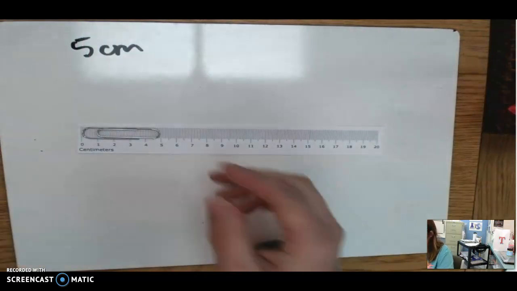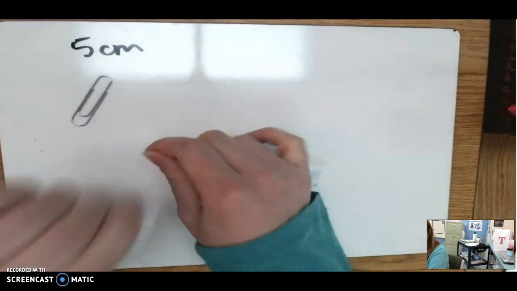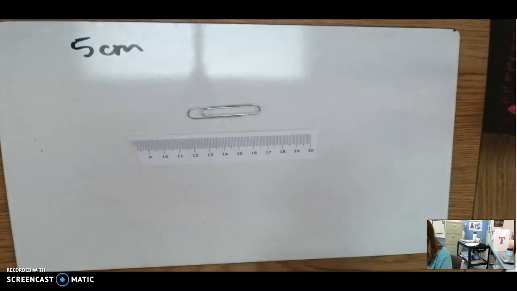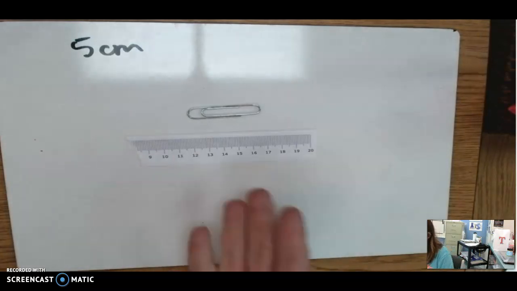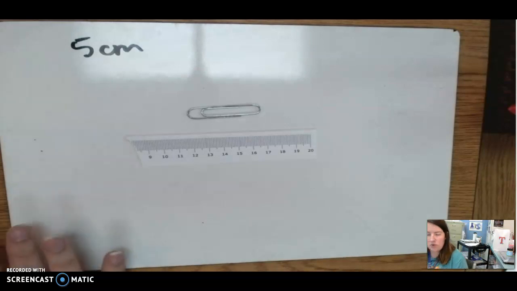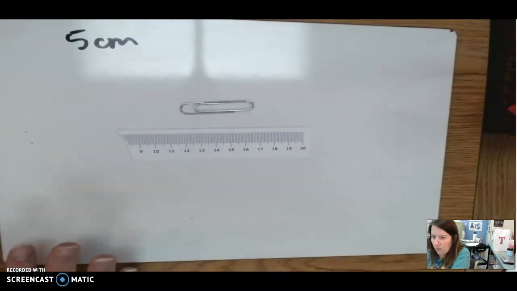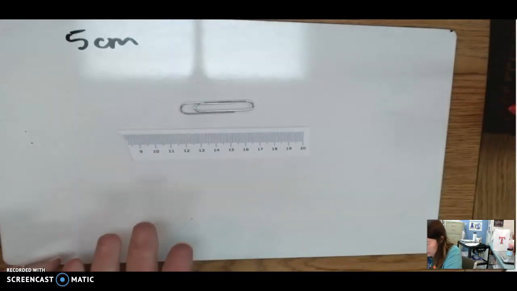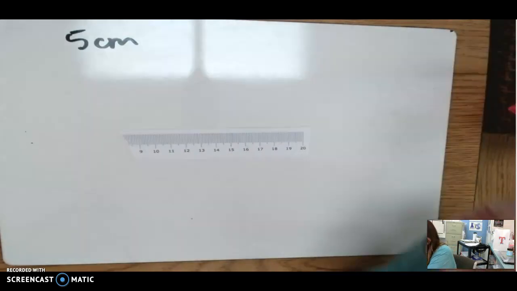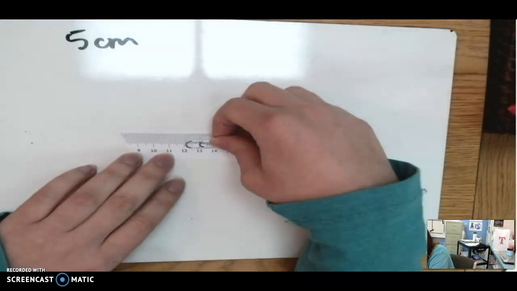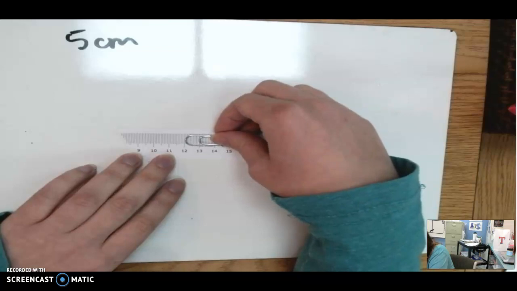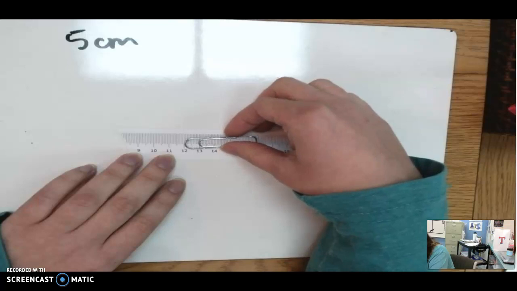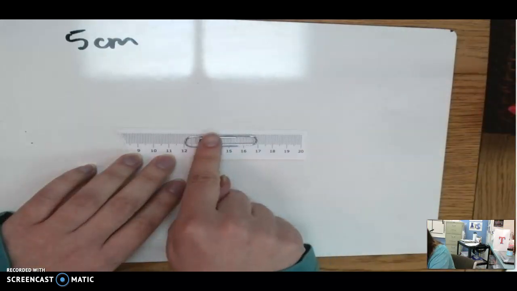But let's say my ruler that I'm using is broken. Could I still use this piece of the ruler to measure my paper clip? Sure, yeah, you could. It for sure would still work, but we just have to use it differently. So I can't start it at 0 now because I've got a broken ruler, but I can start it at any number. So I'm going to lay it at the very beginning of one of these. So let's say it's here. So this one, it goes from 12 to 17.